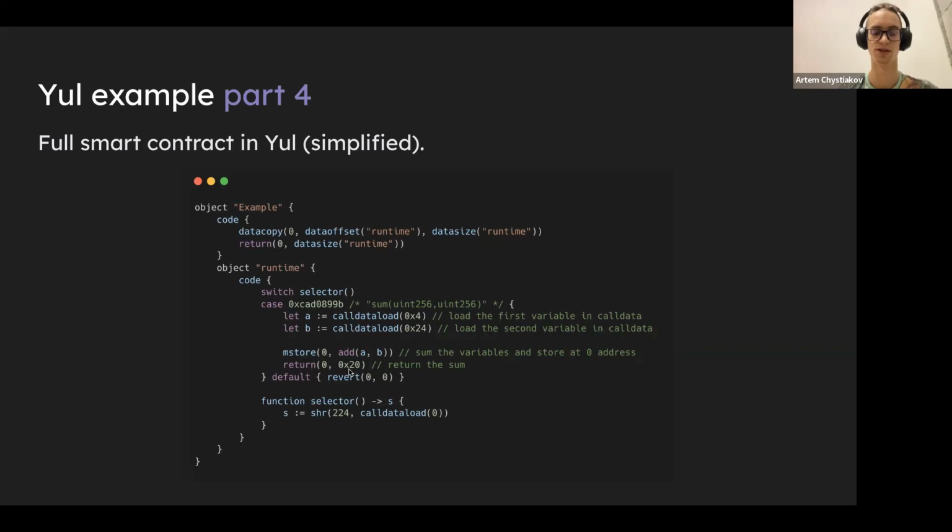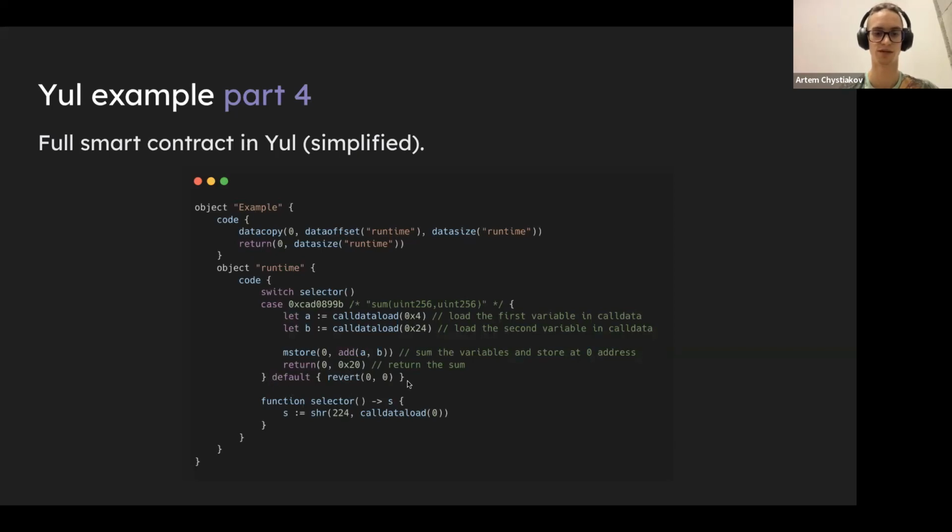I'm reading 32 bytes of it. 0x20 is hexadecimal, so in decimal it is 32. So reading the first 32 bytes, which is exactly our sum, and the return opcode terminates the execution of the contract and places whatever it has read into return data, which can be read by, for example, a front end. So this returns the sum.